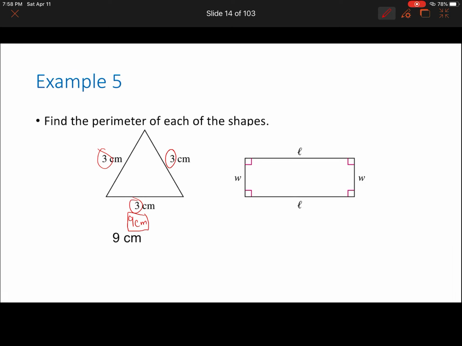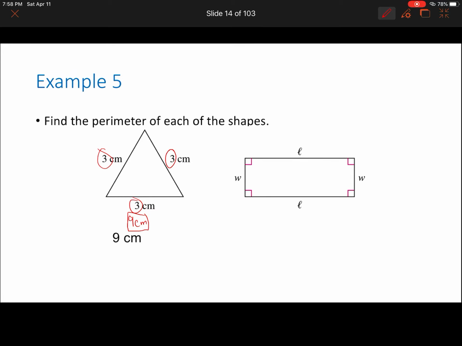Now, make sure that you do label the unit. If we know the unit, we need to label it, because if you just say 9, we don't know if you're talking about 9 feet or 9 miles or 9 inches or 9 centimeters or 9 meters or 9 kilometers. We don't know if you don't label it. So you have to make sure that on all these measurements, we're going to talk about area in a little while. When we find the area, when we find the perimeter, when you find any length, if you know the unit being used, you must use it. Okay, so just be aware of that.